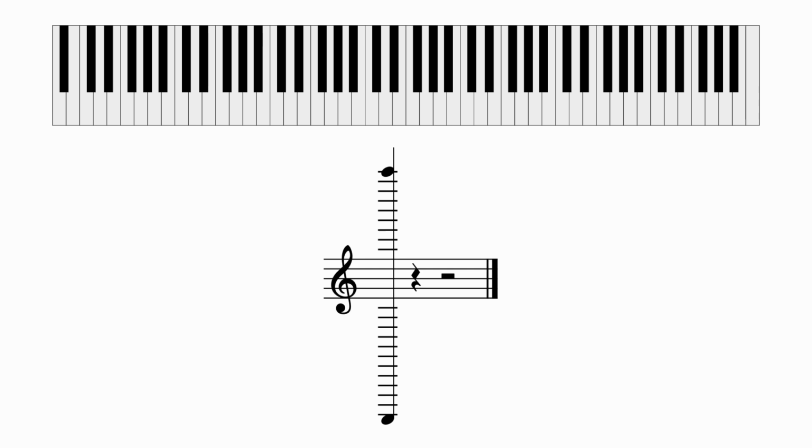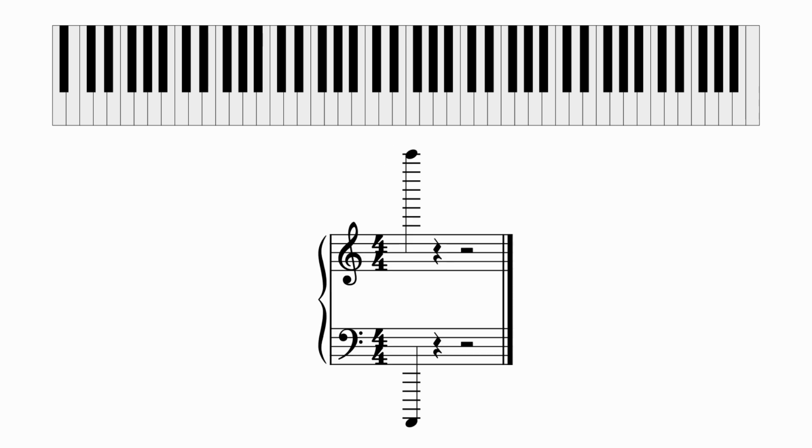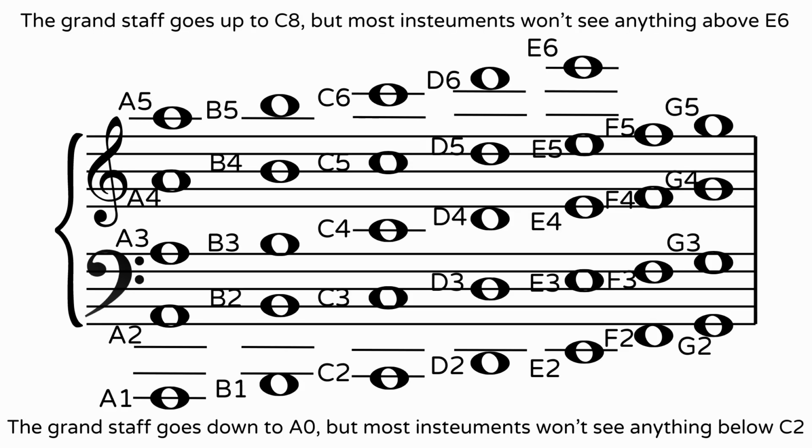Because of the range of the piano, using only the treble clef to read piano music isn't enough. The piano can play much lower than the treble clef can show, so piano players read from what is called the grand staff. The grand staff is all built around C4. When we stack the clefs in the grand staff, you can see that there is a seamless connection between the clefs. This diagram will help you to visualize how the grand staff works.